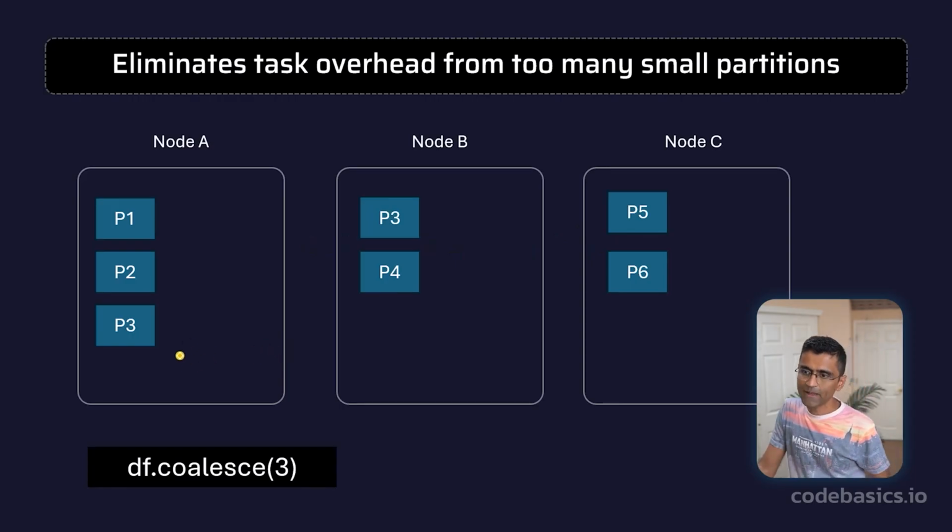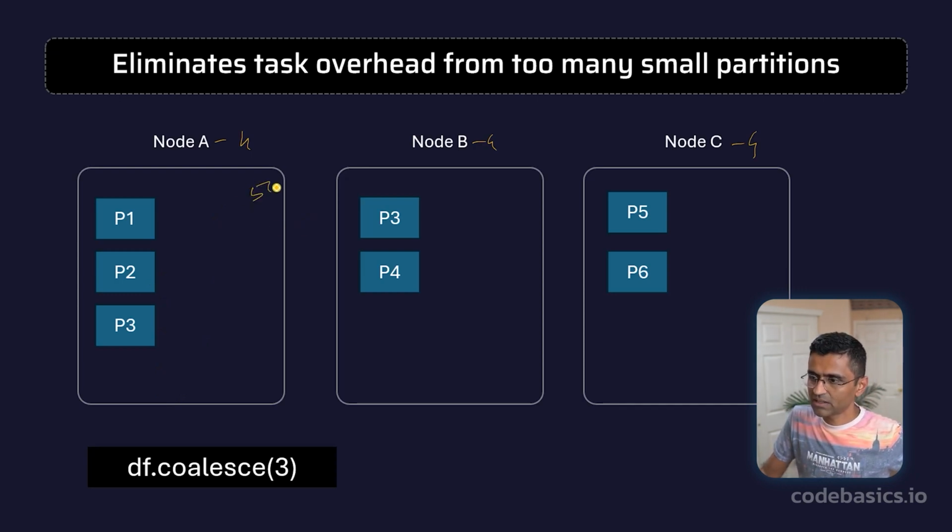So let's say I have 4 cores, okay, 4 CPU cores on each of these machines. And I created, for example, 50 partitions each, right? Like I created 50, 50, 50. And with each partition, you will have a single task. So it will have to do a lot of task distribution. It's like hiring 1,000 chefs for preparing 2,000 puris, you know?